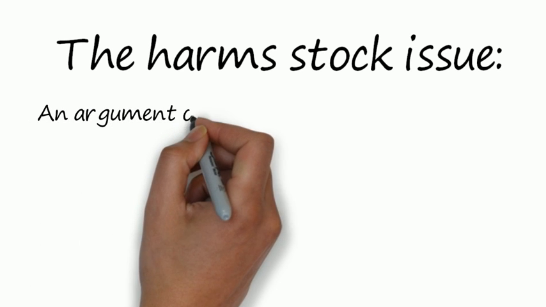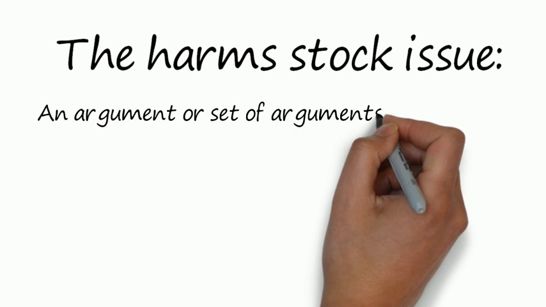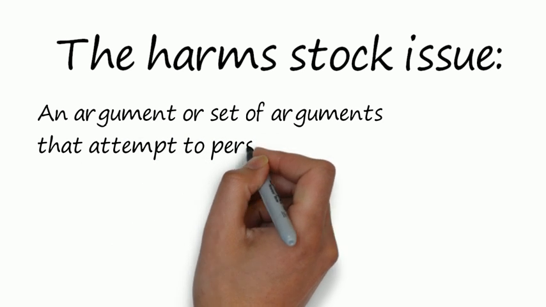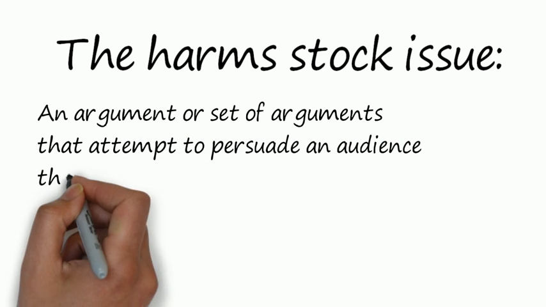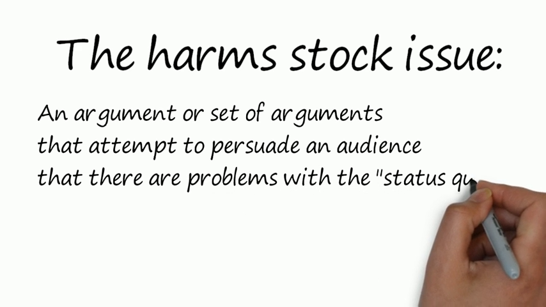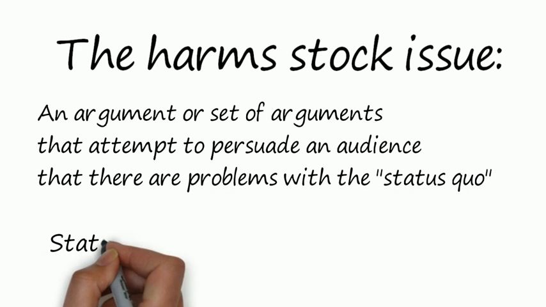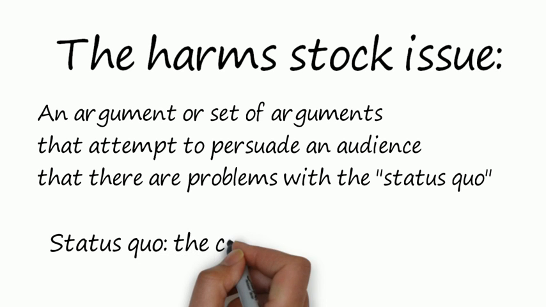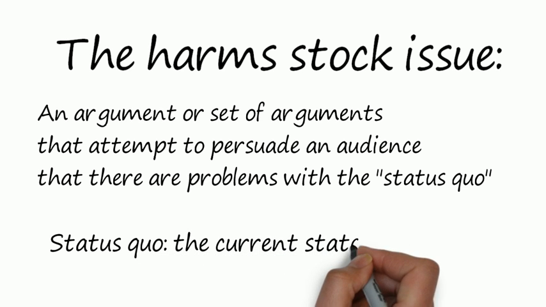The harm stock issue is an argument or set of arguments that attempts to persuade an audience that there are problems with the status quo. Status quo refers to the current state of affairs. I like to think of it as status now, just because it helps me to remember.